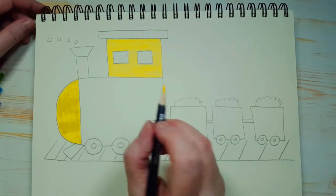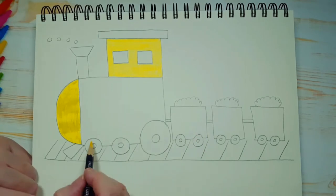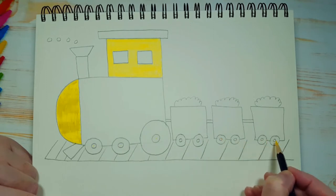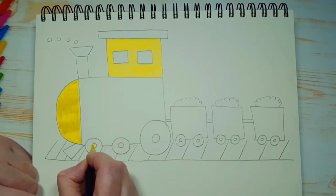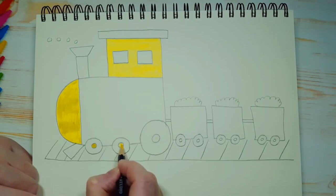Okay, we've got that nice and yellow. I think we're going to do all of the insides of the wheels. All of these we're going to do yellow. So why don't we go ahead and do that right now since we have our yellow pencil out. Just fill in all of the little circles of the wheels.